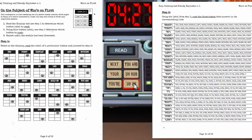Uh-huh. U-H-U-H? Yes, that's on there. No, wait, don't click it. Is the display, I mean, the button, there's two of the exact same way. Okay. There's U-H-H-U-H. Yeah, the H one. U-H-H-U-H? Yes. Okay, is there a button labeled U-H-H-U-H? Yes. Click it. Okay.